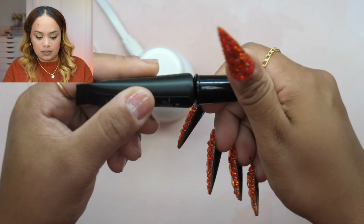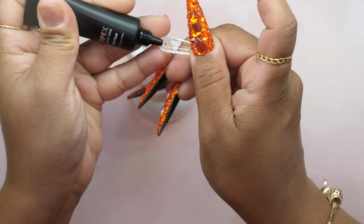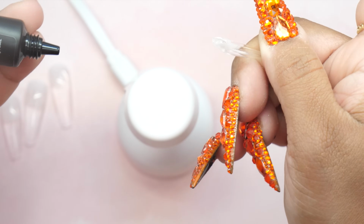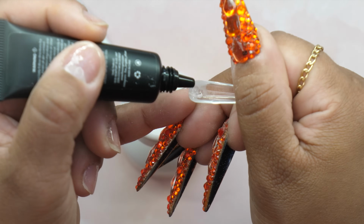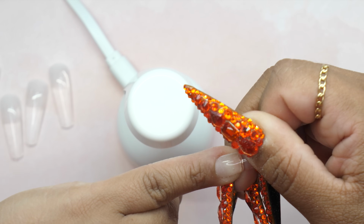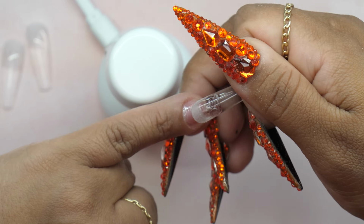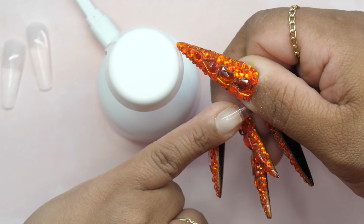So let's go. I'm gonna take some of it and put it on the tip. I don't even know how much. Oh, I think that's a lot. Am I supposed to smear it? I would think I need to smear it. Oh, I put way too much on. Can I take some off? It's okay, I'm just gonna go with it.